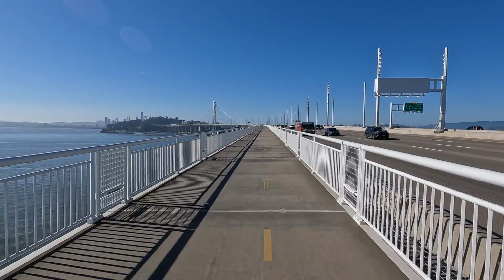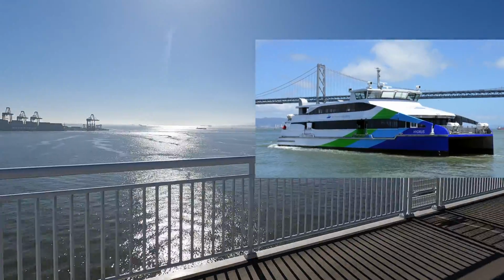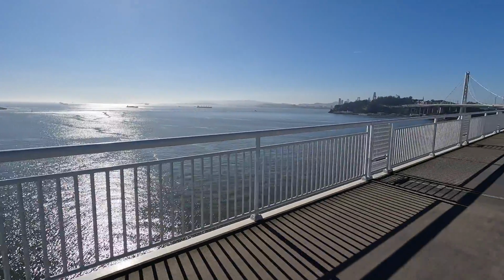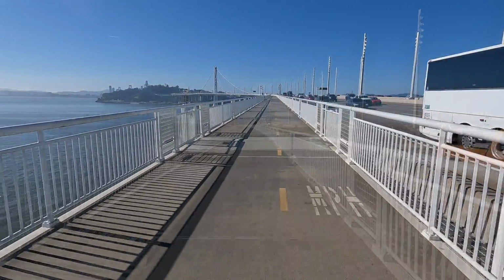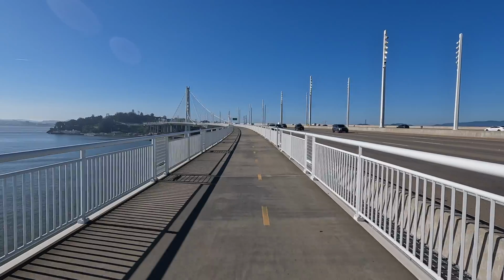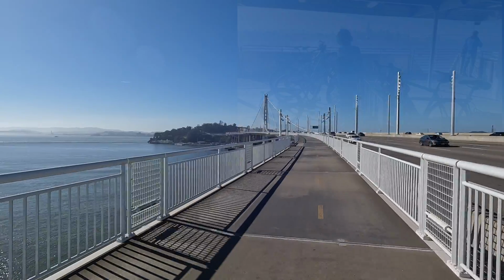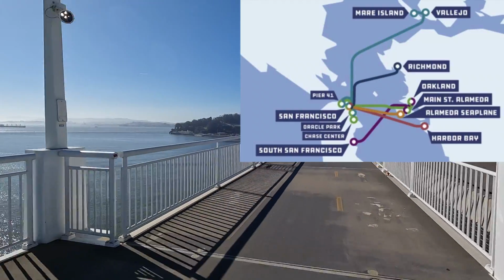The bridge closure did have a silver lining for current residents of the Bay region. Ferry service was restored between San Francisco and the East Bay, connecting at Oakland Jack London Square and Alameda Main Street. The city of Alameda managed the operation using boats from the Red and White Fleet. The service was really successful, and the state of California saw the value in having a backup service in case the bridges or tunnels were ever shut down again. They established what is now the Water Emergency Transportation Agency, which owns and manages the ferry routes. These ferries remain hugely popular due to their usefulness and for being the most enjoyable form of moving on the bay. One day I'll make a video about this service because the ferries are very bike-friendly and open up many more areas to car-free travel.